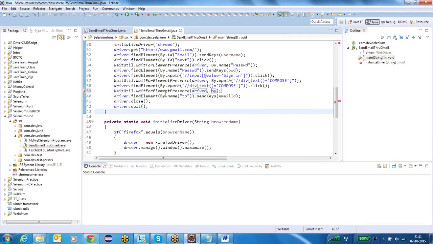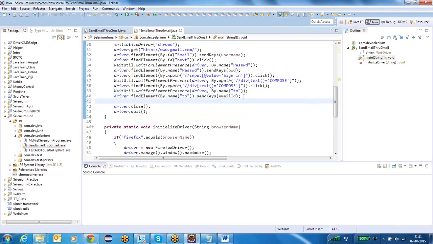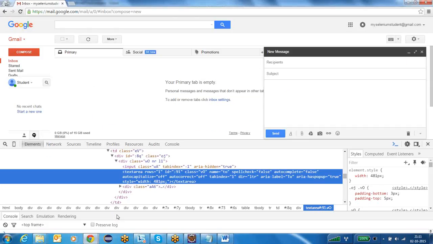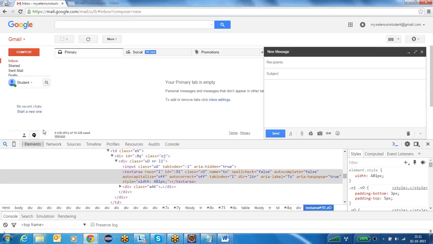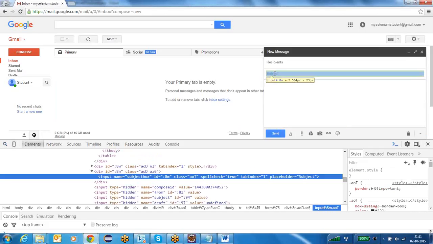Driver, on the by dot name. So it will wait for that and then it will find it and it will send the email ID into the field. Then I have to enter the subject into the subject field, right? Luckily we have a name for subject also.